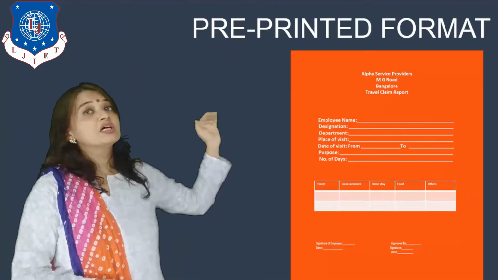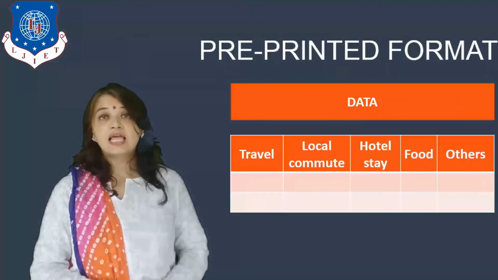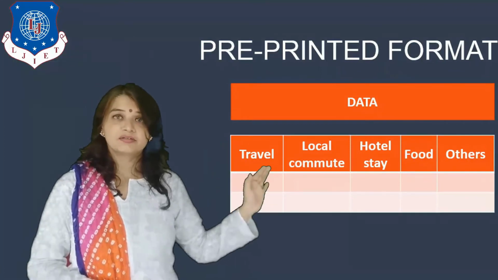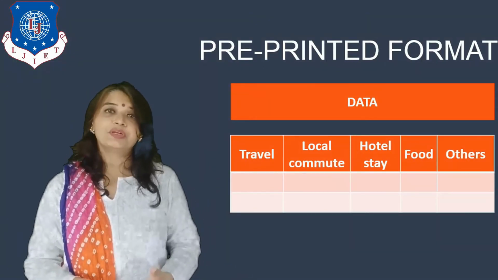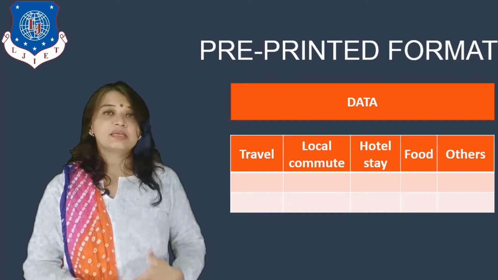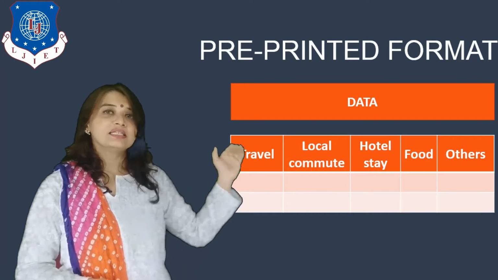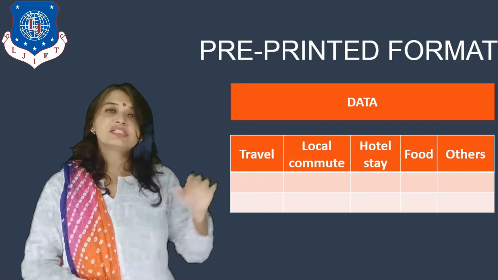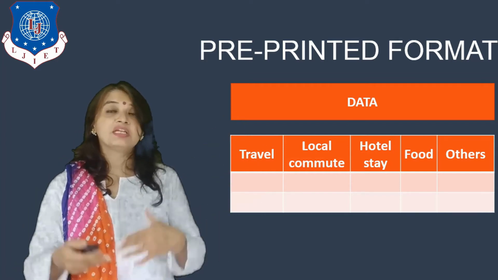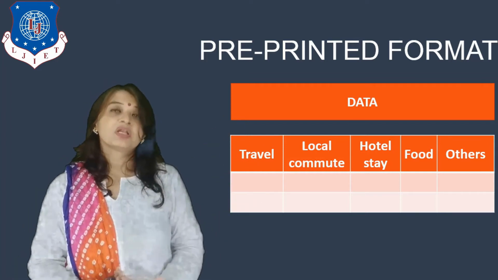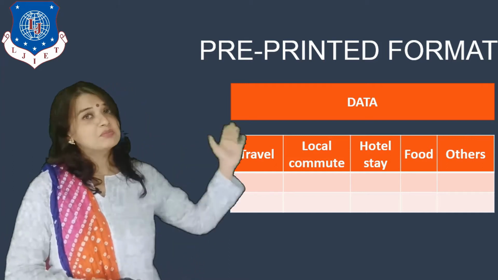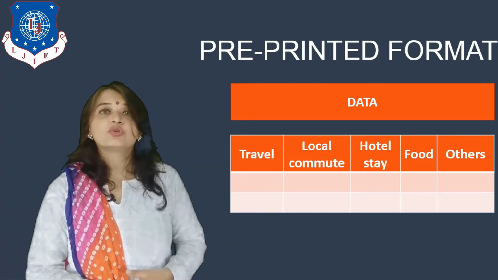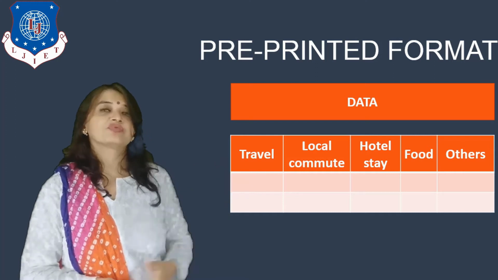Now moving on to the next element, and that is in a table form over here. Now it is not that in all pre-printed formats there is a table form. But here a table form is there because certain data is required which can be put into a table and which can be looked at very easily. The reading of such reports becomes an easy task. So let us see what it consists of.